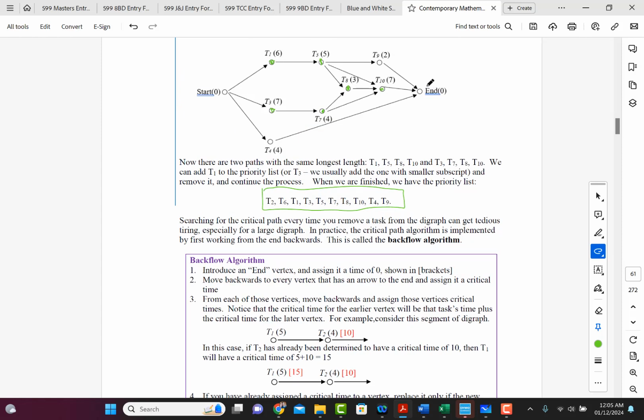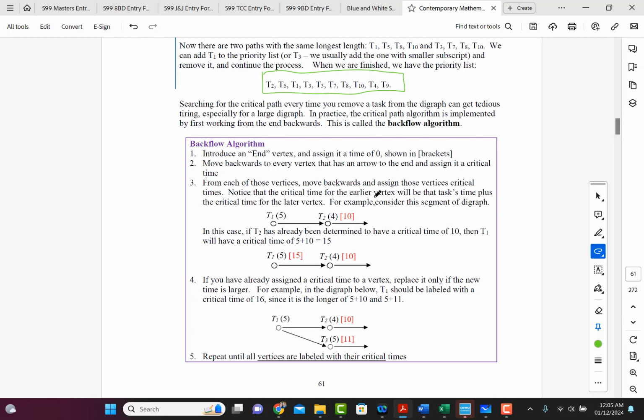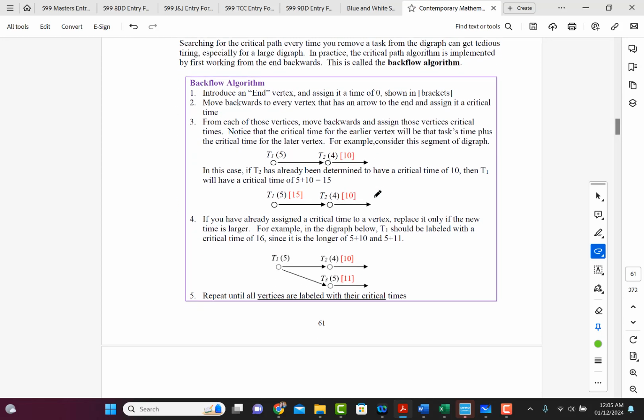So right here. 2, we move backwards to every vertex that has an arrow to the end and assign it a critical time. 3, from each of those vertices, we move backwards and assign those vertices critical times.